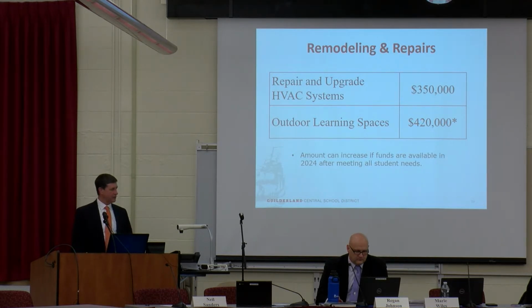We don't know how this money is going to play out over multiple years. But we do have some ability to utilize more money for this construction type work, so it's eligible to be reimbursed. We have targeted the use of federal funds in our last capital bond proposition. But we also don't know exactly at this point over the next couple of years what our student needs are going to be, how much we're going to have to spend to meet those needs. So we do have some room, if we don't have needs that consume all of our money, to increase that amount and lower the borrowing costs for the construction of those spaces.